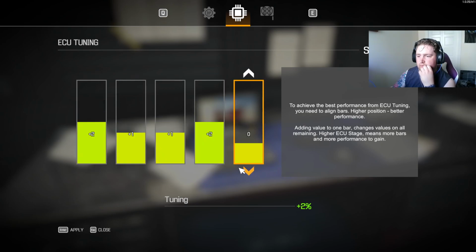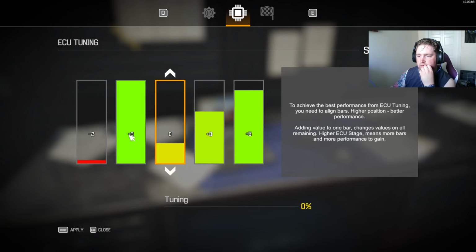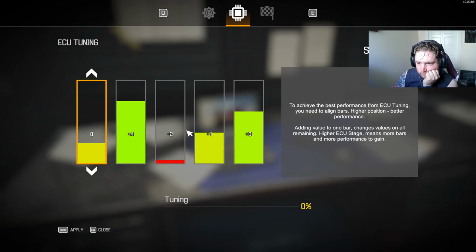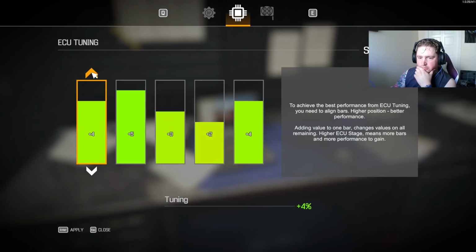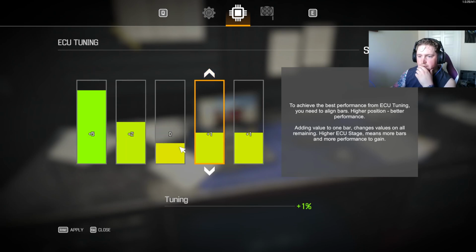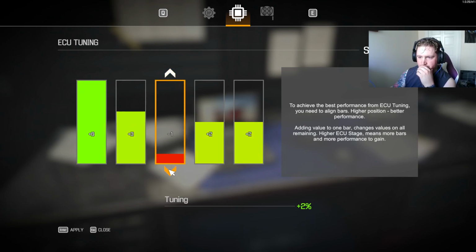Oh, okay, wait. So if I go 0, 0, 0... Oh, that moves everything. Where's the reset option? Okay, there we go. So if I just push that up to 4... Let's just max that one out. Nope, that just screwed everything.